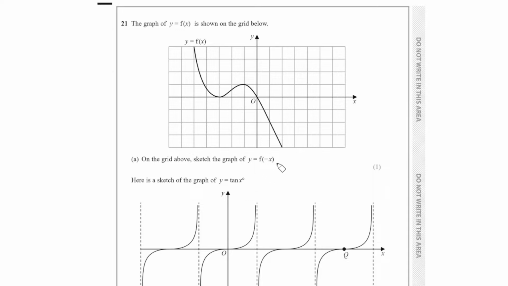f of minus x. So you just need to remember what this is. It's just a kind of memorization thing. You've got three options. It's either a reflection, a translation, or an enlargement. Translations and enlargements need numbers. So the fact that there's no number here is already telling me reflection. Then you need to know, is it a reflection in the x or the y axis? Now, it's affecting the x coordinates, which means it's a reflection in the y axis.